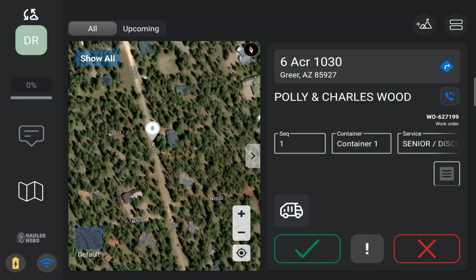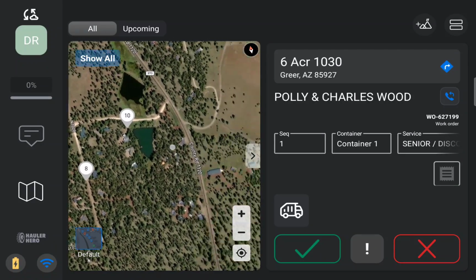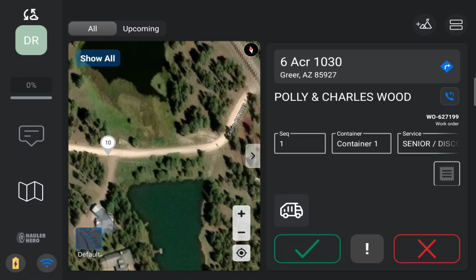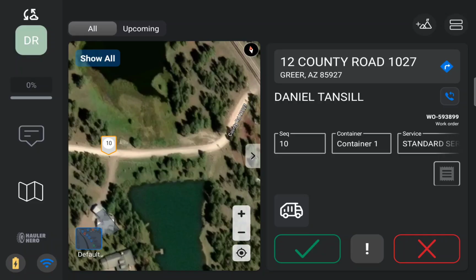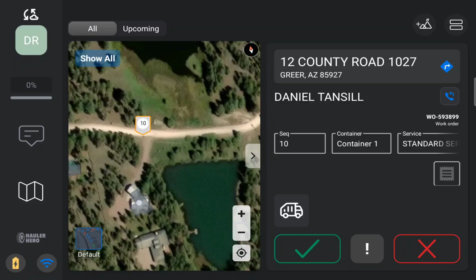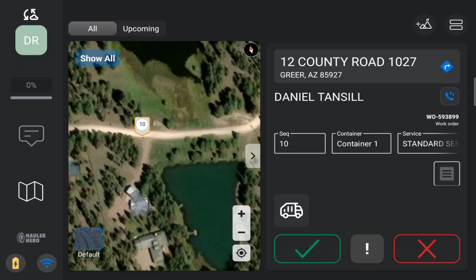So even some of these ones that are appearing in somewhat the correct location, like number 10 right here. Okay, let me go to number 10. On the computer, number 10 is actually pinned up to the house, and on the tablet it's showing the pin down here at the road. So that's where the pin is on the computer, and obviously you can see where the actual pin is.